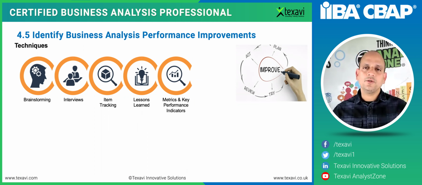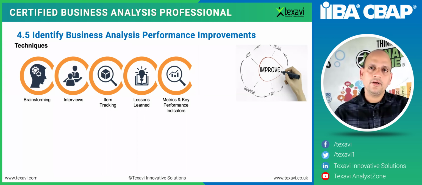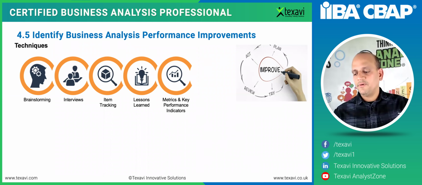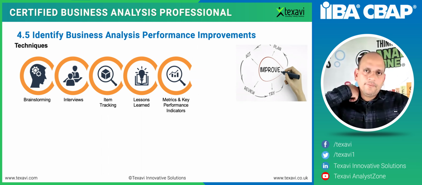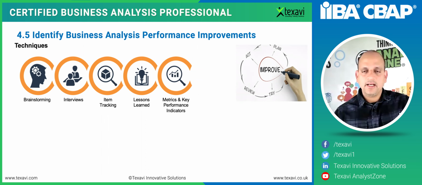You said something that you would deliver by, let's say, the 15th of December, but you're not able to meet it. It happened once, it happened twice, thrice. So that means there is a variance, and there is variability in what you're promising and what you're delivering. So you need to track these and make sure that you address why it is happening, why you're not able to meet your commitments, and what the contributing factors are. Do a root cause analysis, Ishikawa. Try to go to the root cause and address that problem.